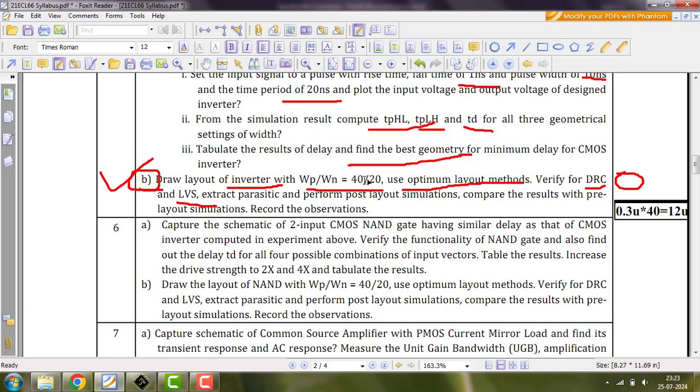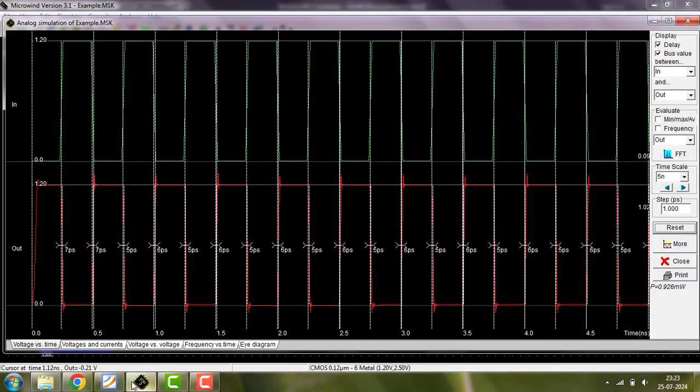So this is required because the P transistor must be twice as that of the NMOS transistor, because holes are sluggish, at least theoretically 2.3 times lower than the electrons.